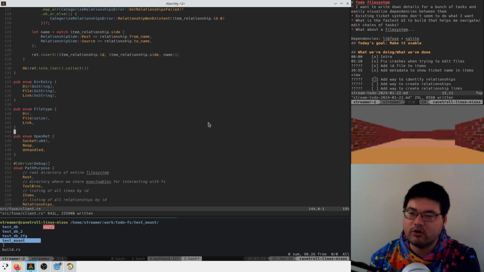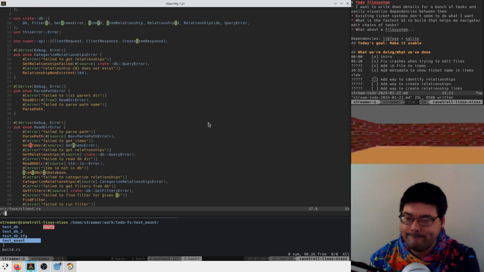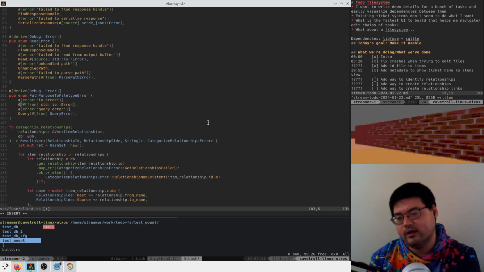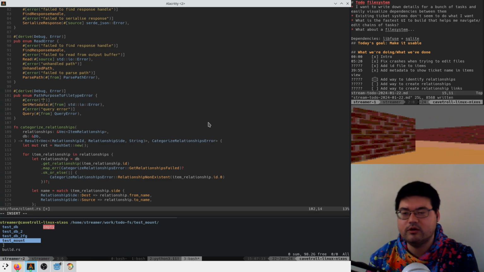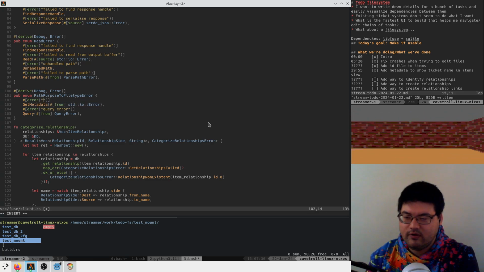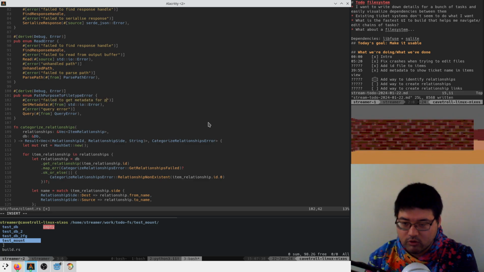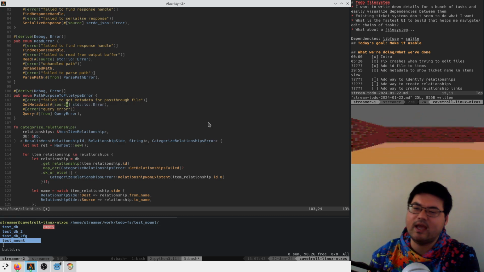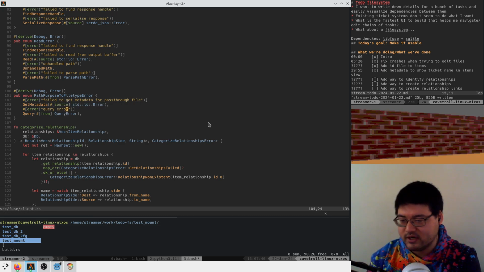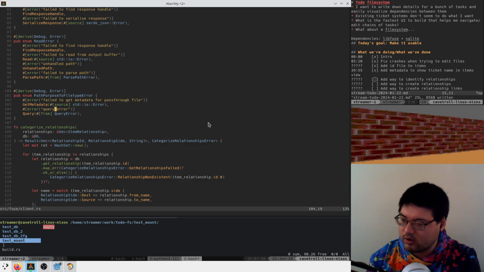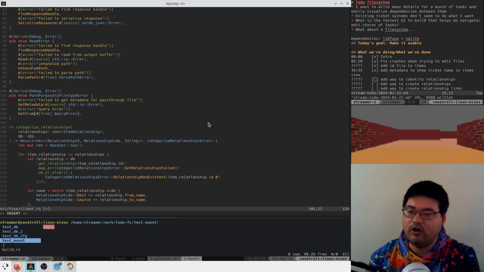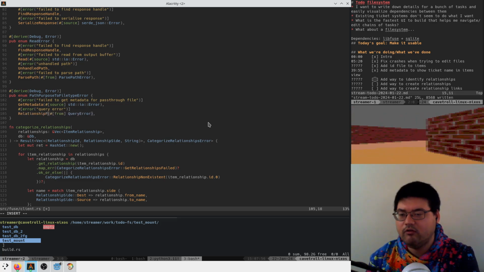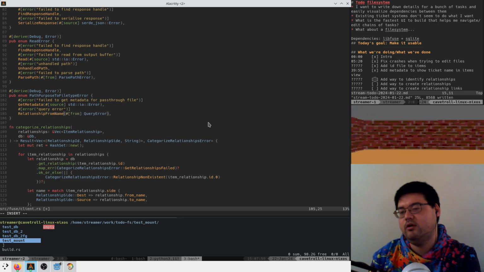So here we should call them more like, this should be pass through get metadata error. So let's say failed to get metadata for pass through file, and instead of writing from here, we'll write source, because I don't want to cast all IO errors to this thing, just the ones that I care about. And then here we don't have general query errors. We have get from relationship from name and relationship to name.